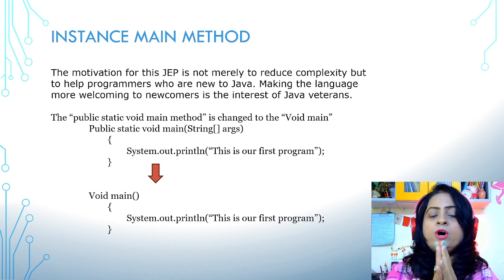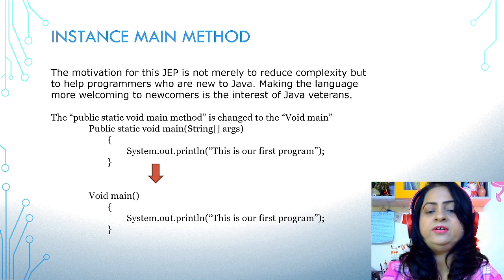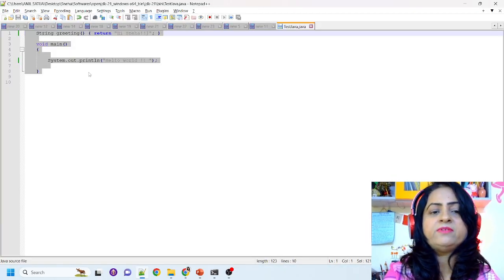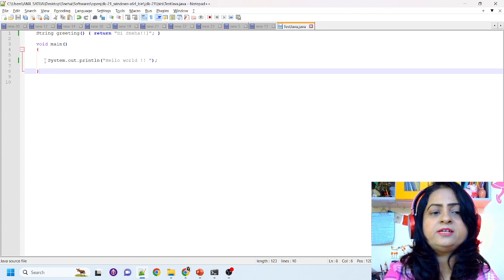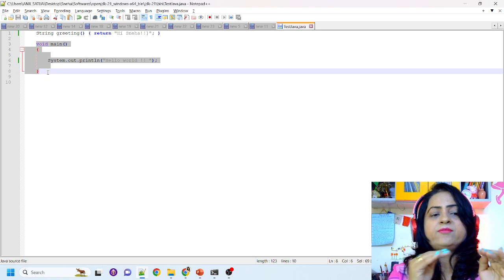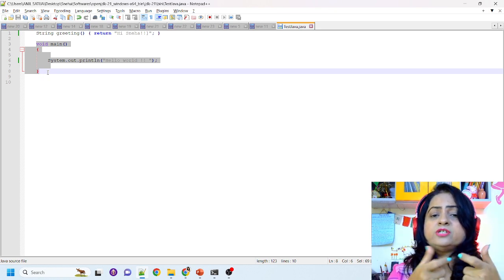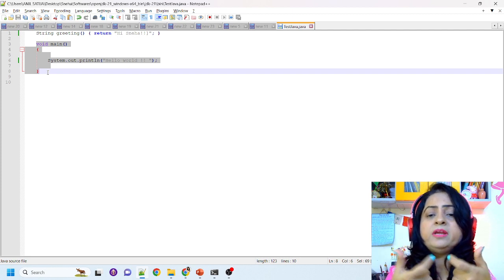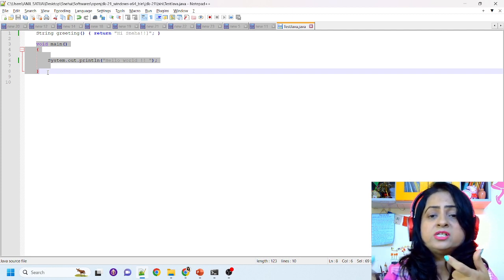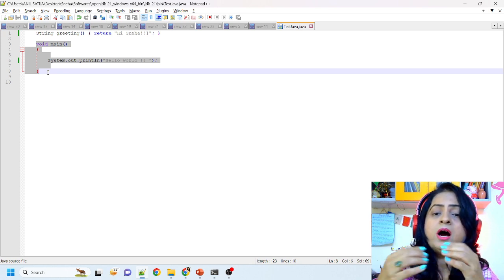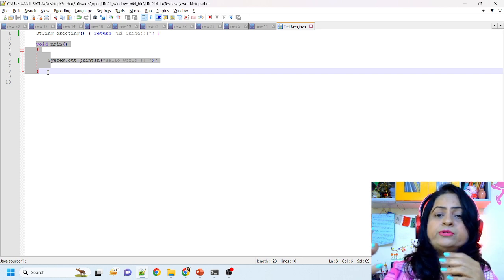We'll see how to compile this simple program through our Java file. This is the Java file which I have created in my system. It has only one method. Instead of public static void main, I have only void main and I am not passing any argument. Though all the words associated with public static void main are important, like there is certain importance of command line arguments. Through command lines, your program connects to external inputs, right?